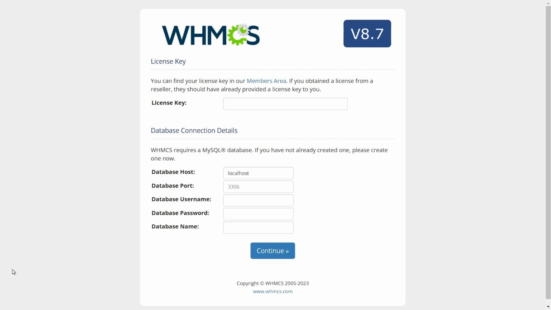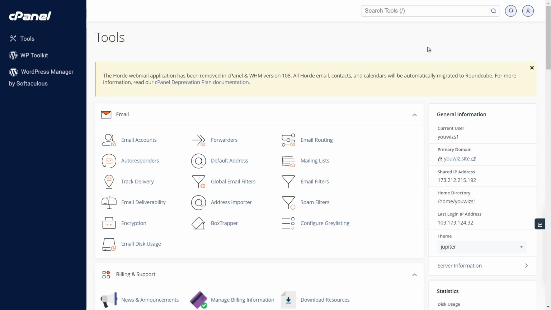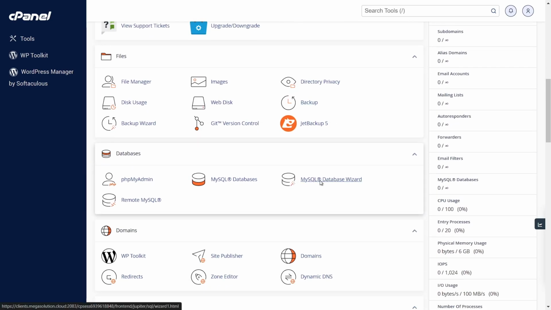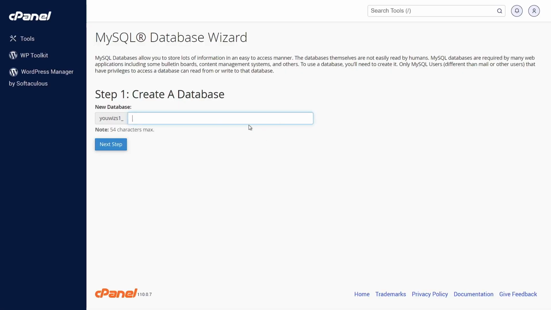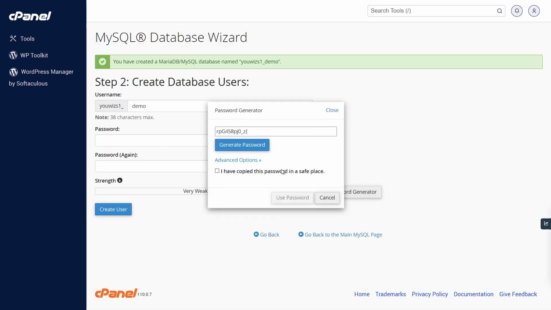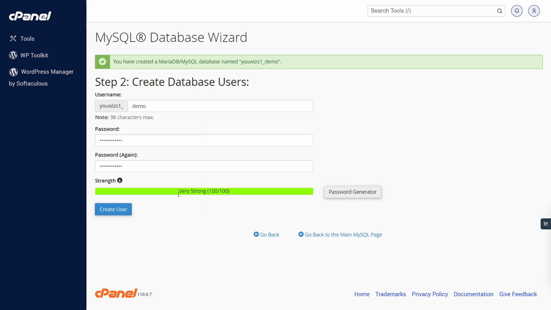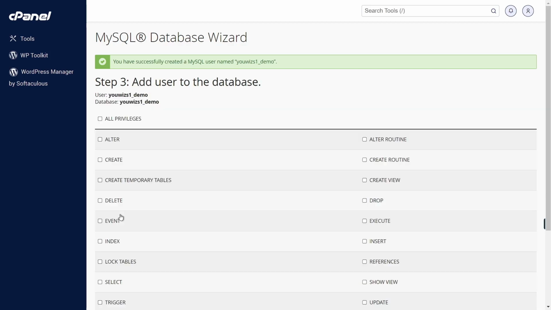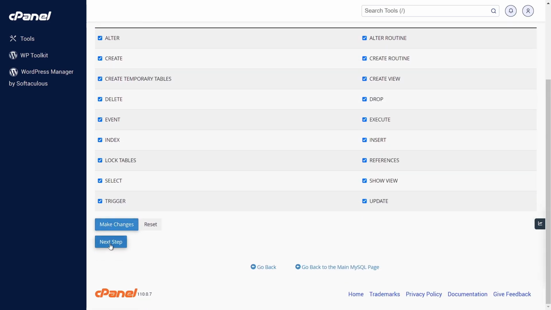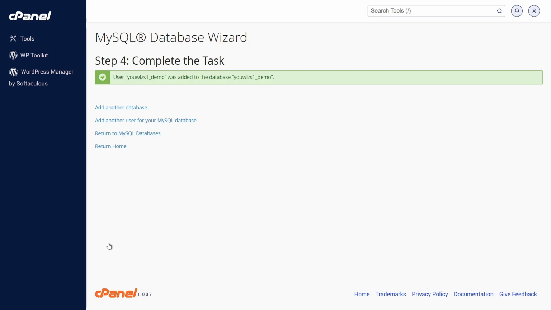Then after that, you will be asked for the username and database password here. Where will you get it? From our cPanel. So we open our cPanel. After your cPanel is open, you have to click on the MySQL Database Wizard. Then you have to name the database. Then you also have to put the username of the database, and you can generate the password. After that, you have to click on the next step, where you have to allow all privileges, then the next step. Then your database has been created.